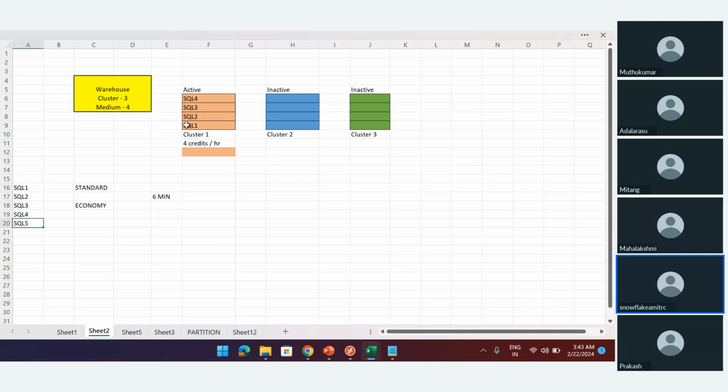In simple words, I am asking whether my first cluster will be busy for at least 6 minutes or not. If cluster 1 will be busy for the next 6 minutes, then this query will be assigned here.